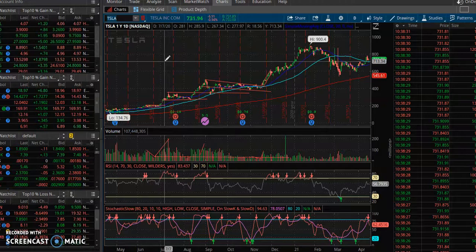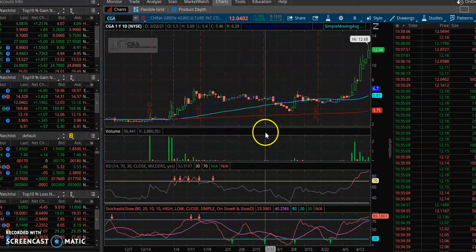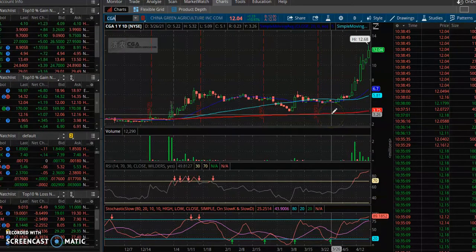Only trade what's really very, very high probability in this market, because it's just not worth it to get chopped up. And when I mean chopped up, I mean stopped out before it runs. You buy, it pulls back. You buy on the pullback, it goes lower. It's choppy, it's up and down. So we just want to trade smart.